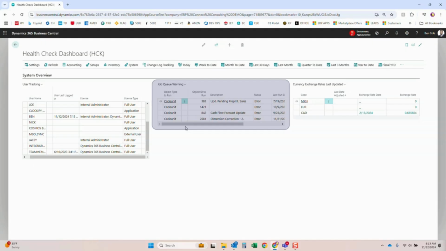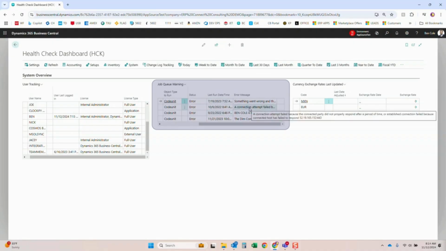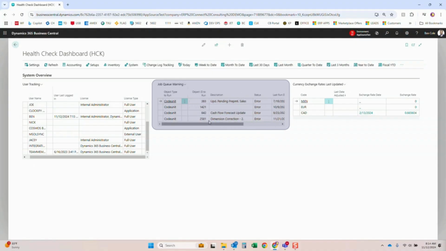And you can do so then by navigating to the job queue entries, reviewing the issues from the email, restarting or rescheduling that job queue that needs attention, and then you should be good to go. The other thing we will point out is if you scroll over to the right here, it will also show you the last run date and time, as well as the error message that is currently displayed on that job queue.